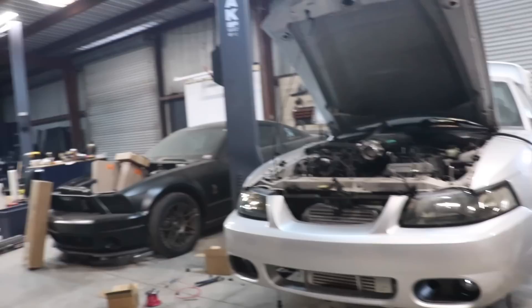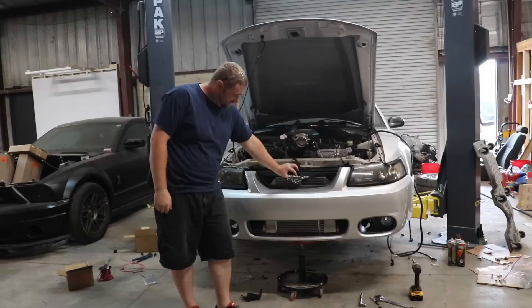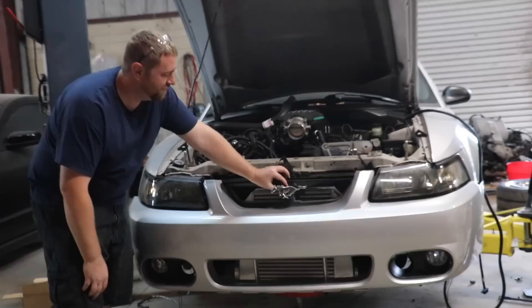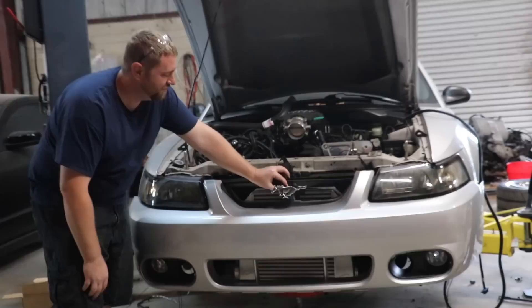I don't know how I feel about it sticking up through the grille, but we're still going to send it. And we can always paint it black. I mean, this is a very in-your-face, like yes, this car is boosted — there's no subtle 'it might be boosted.' It definitely gives it away. Brad, hold it right there. Got to get the shot. I think with the grille portion there and the pony, it actually looks really good. It definitely hides a little bit of how tall the intercooler is. I'm kind of digging that look now. I think we can work with that.